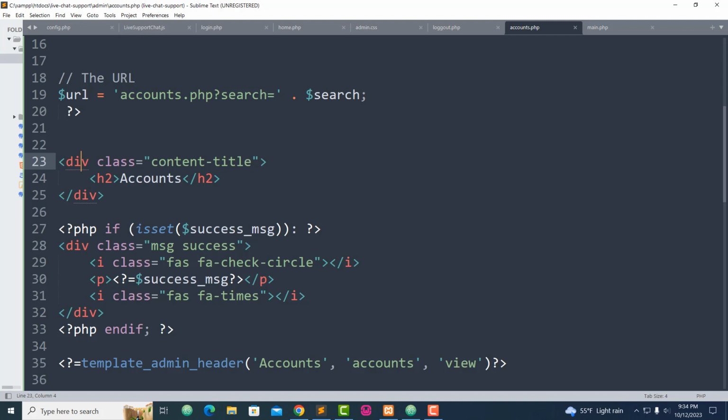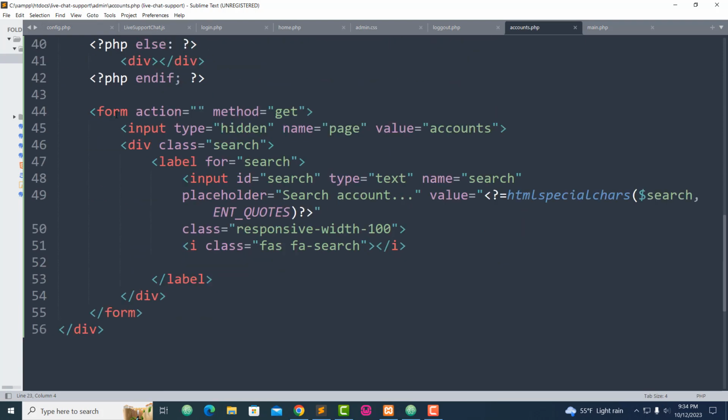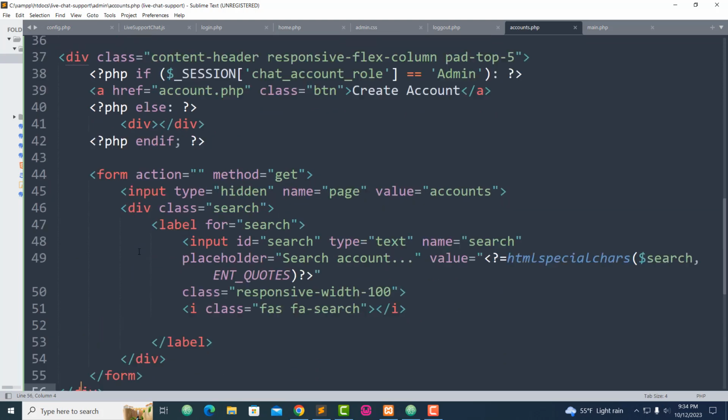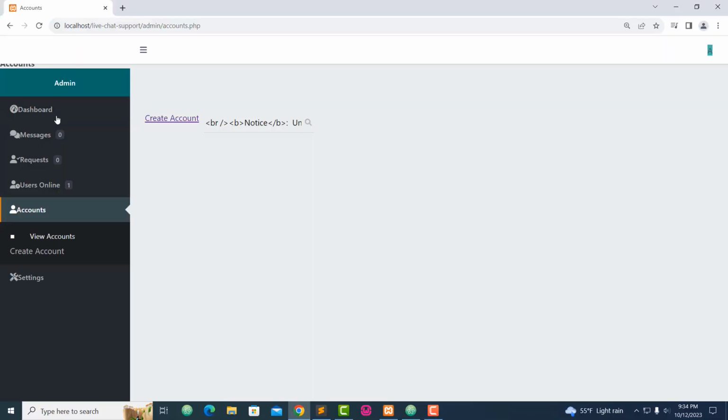Okay, next, we add the success messages. Let's see what we have. We have the form, div. We add the template. Yeah, we have the template and then the account link right here.